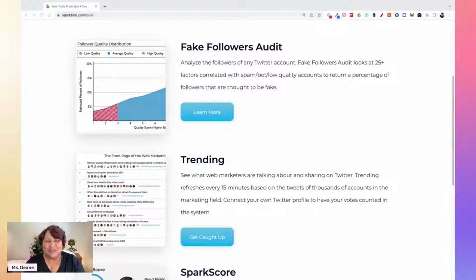But what I want you to take away from this about fake followers is that really fake followers don't really hurt you. They may make your numbers look a little inflated. And I know someone mentioned to me that they pay for a tool to remove all of their fake followers.